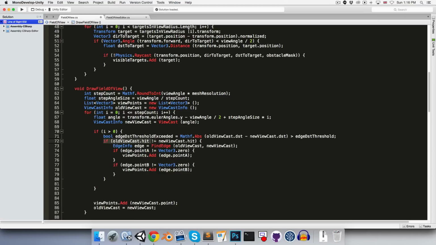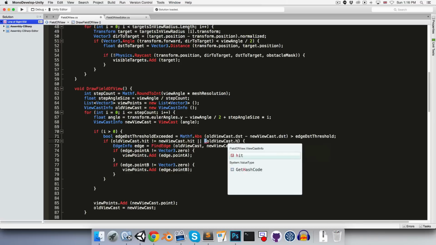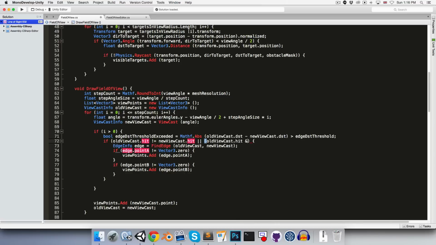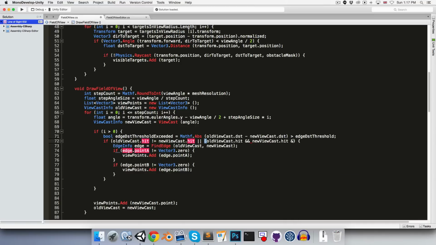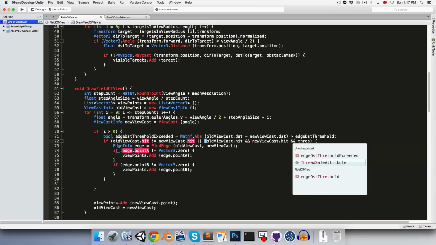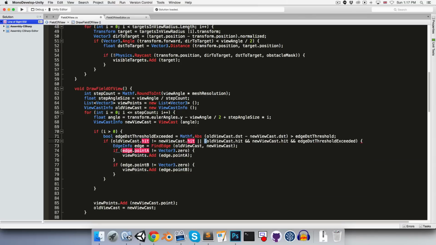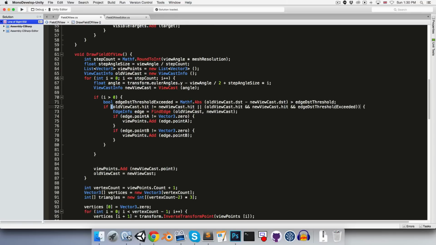So we can say we do our edge detection if the oldViewCast.hit is not equal to the newViewCast.hit, or if both the oldViewCast hit something and the newViewCast hit something, and we've exceeded the edgeDistanceThreshold. Okay, we'll want to make a similar modification in our FindEdge method.